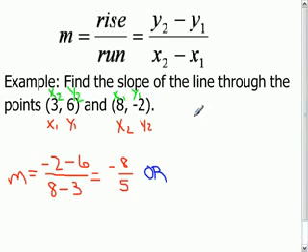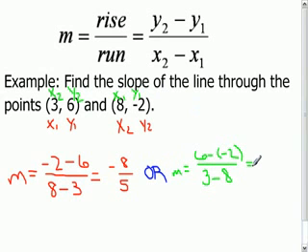And I'll go ahead and use that same slope formula. So starting with y sub 2, this case again, we're focusing on what's in green. So y sub 2 in this case is 6. So here our slope would be 6 minus y sub 1, which is a negative 2. And that is over x sub 2, which in this case is 3. Again, we're looking in green. Minus x sub 1 is 8.